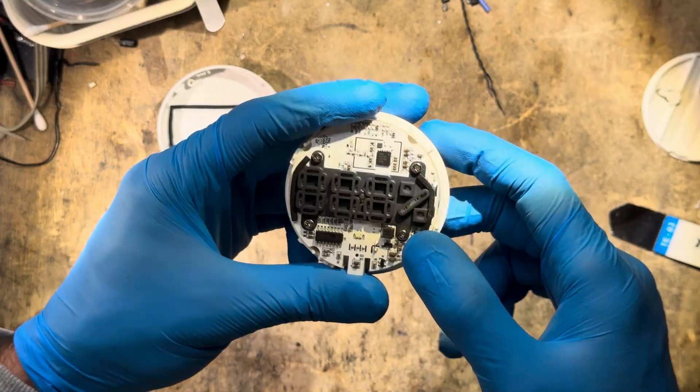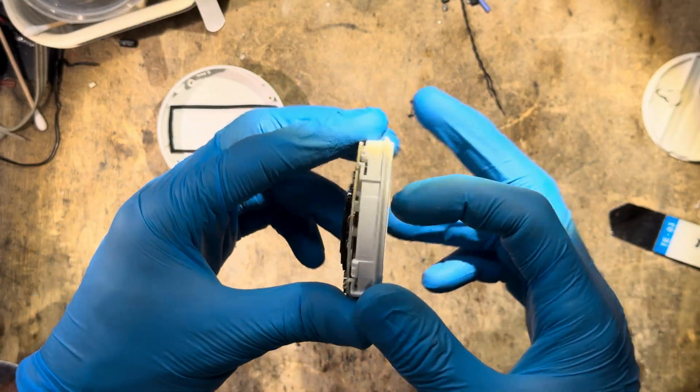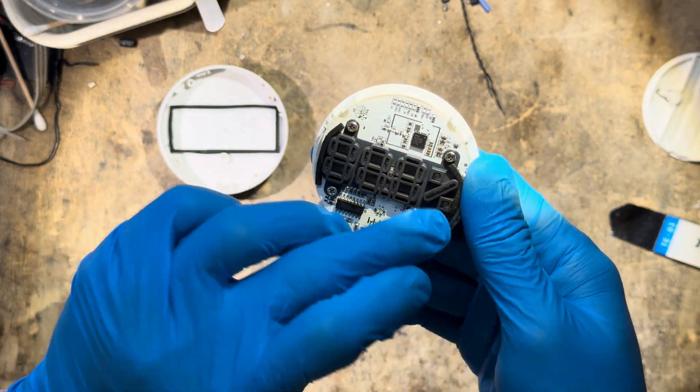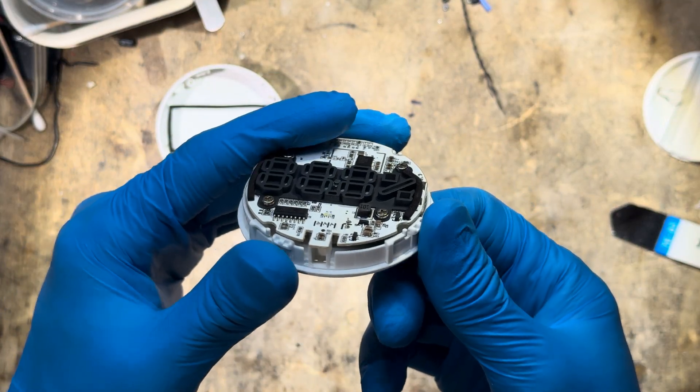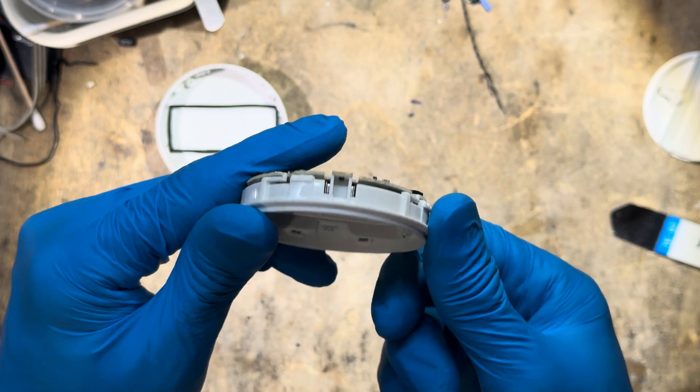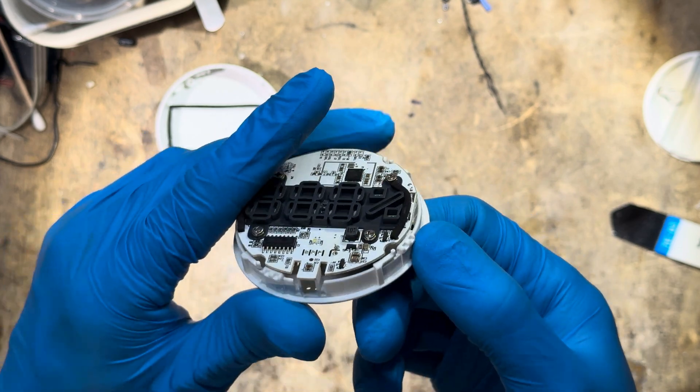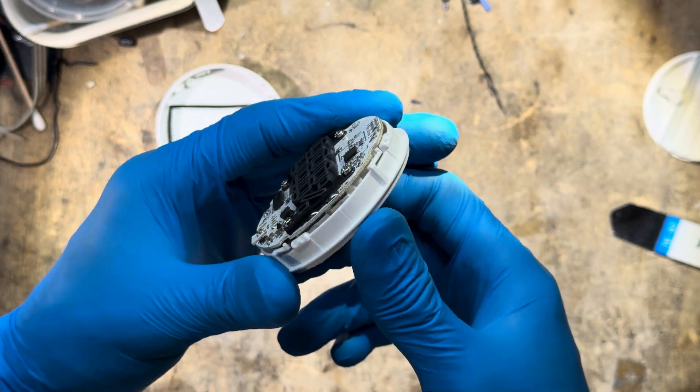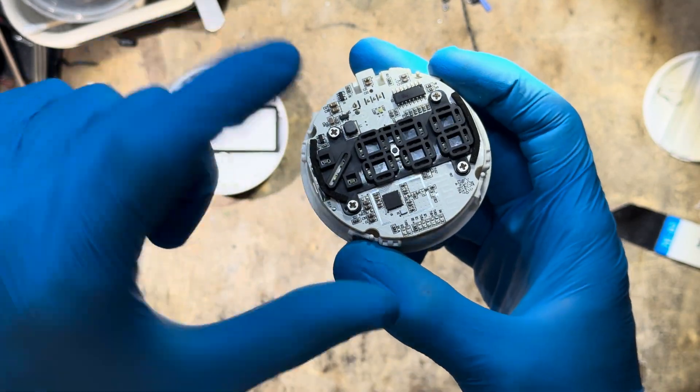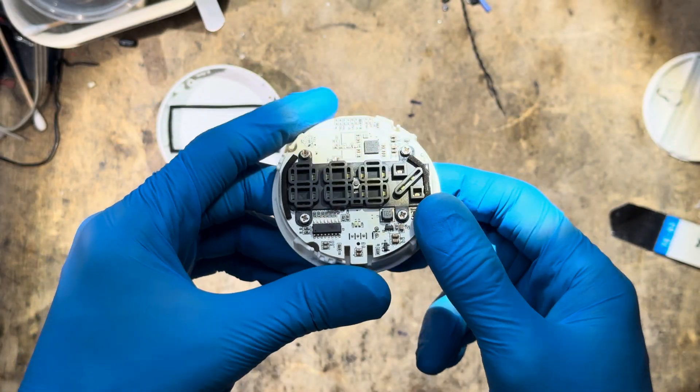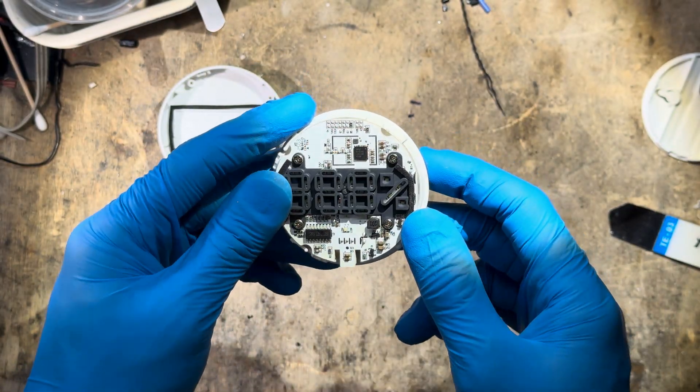The construction is really simple. There are four screws that hold the PCB in. I don't think it's even worth bothering removing them because in here I think every component is placed on the top. That would also simplify manufacturing because you don't need to flip the PCB around in order to do the SMT components installation.